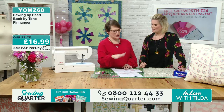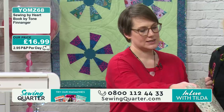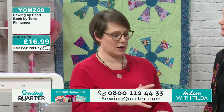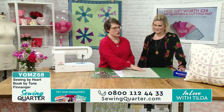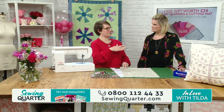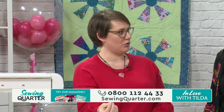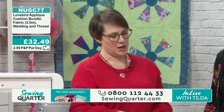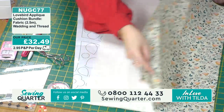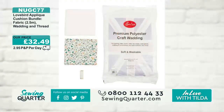Okay, so once you've got your template as it should be, you're going to cut out your pieces. Now, obviously, just for demonstration, these are far smaller than what you need, but I'm just going to do it on a section. So you've got your feature fabric, which is like the background when you're working on it, but that's the one that's going to show through your reverse applique. So I'm using the lovely Lovebirds Maureen Cracknell print, which is beautiful. That's a new one. That's Art Gallery, which is lovely to work with.